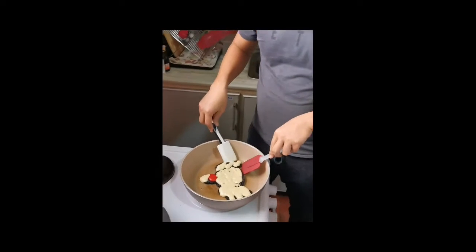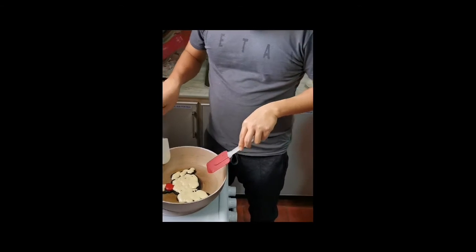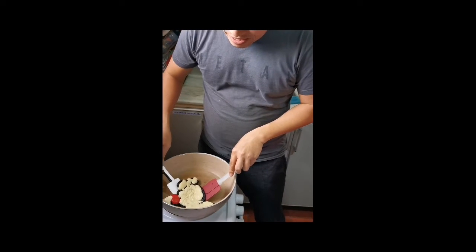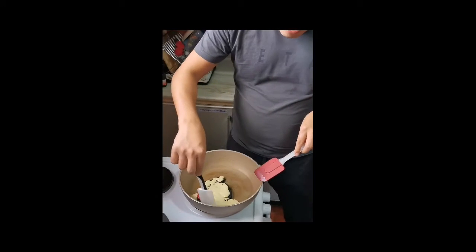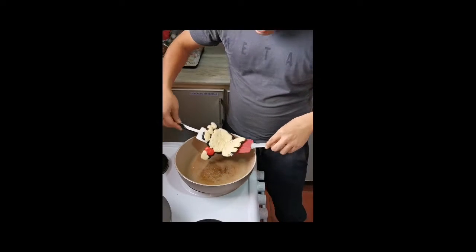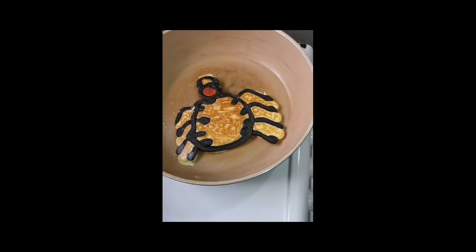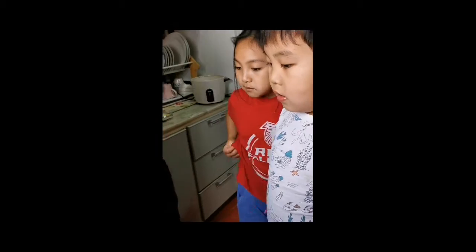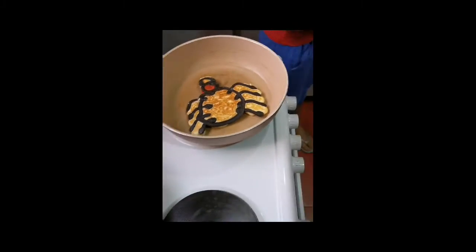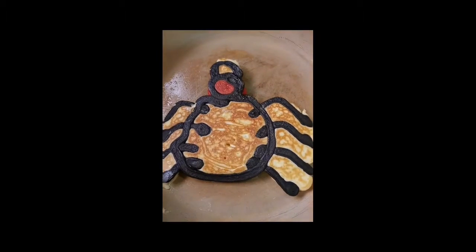Time to flip it. Not yet. I'll buy yung flat pan. Spider kaya? It's gonna go blind. Fire! You like it? Yeah. Awesome, Daddy! Awesome! Good job, Daddy. Good job.